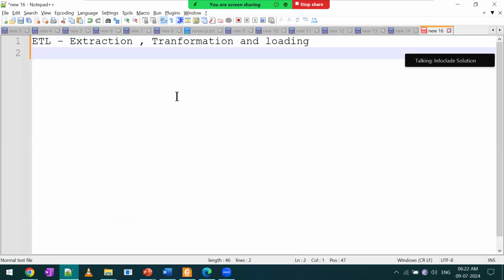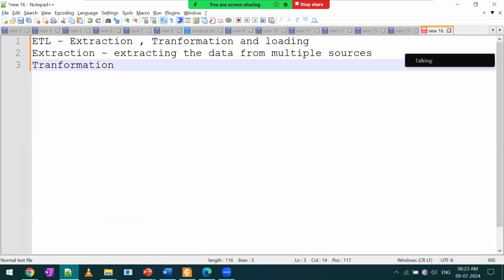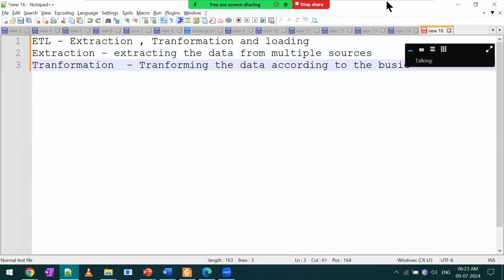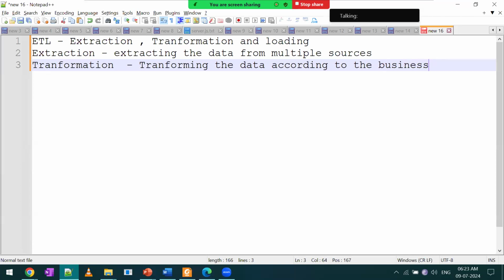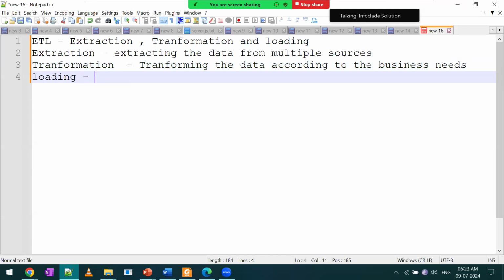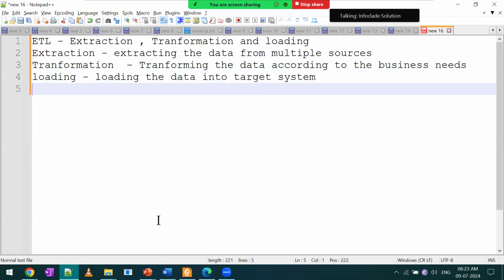What exactly it means is extraction from multiple sources: we'll be extracting the data from multiple sources and transforming the data according to the business requirement, or we can say business needs, and we'll be loading it into the target system.